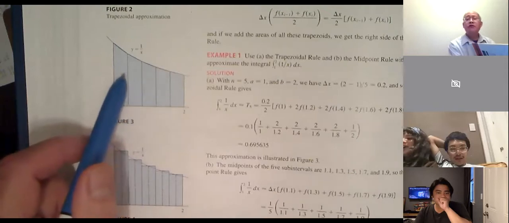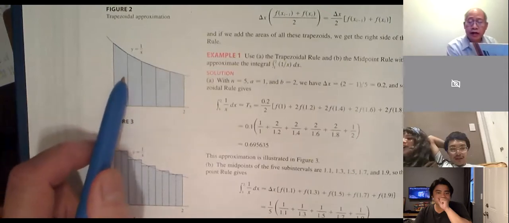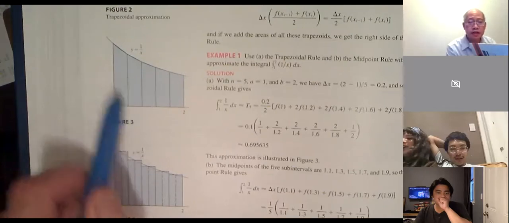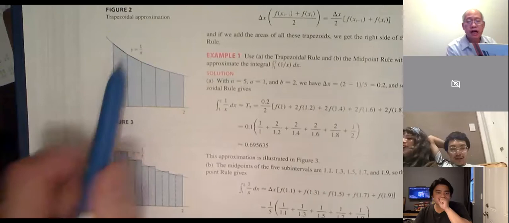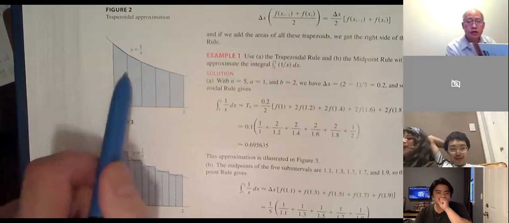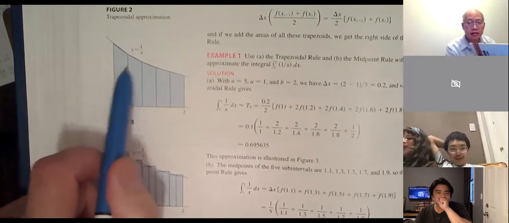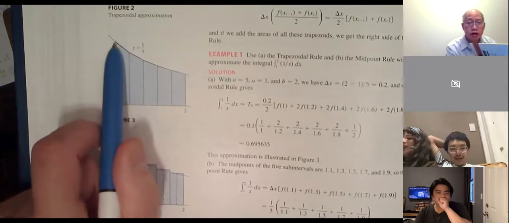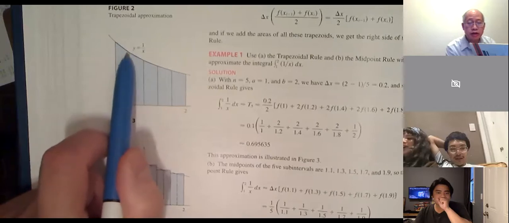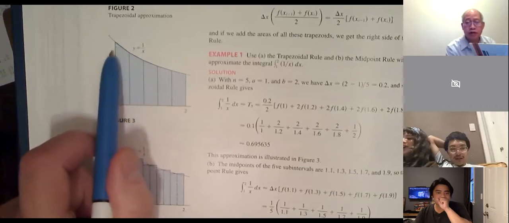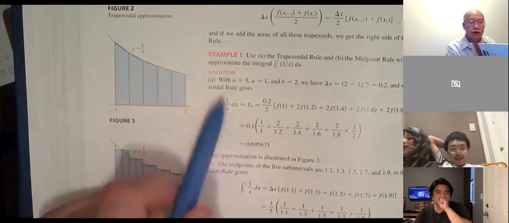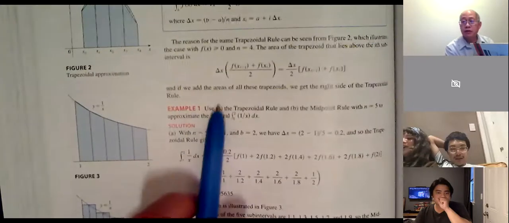There is a formula for the area of a trapezoid. We're not going to worry about it, but in case you got to know, you basically average these two bases multiplied by the height, which kind of makes sense. So we have these two as bases. The height is the distance from here to here, let's say. If I took this distance, that's too small. If I took this distance here, that's too big. So you average the two. Very logical. So you average these two, which means you add them up and divide by 2 and get the height. We won't go through the derivation, but this is what the formula comes out to be.